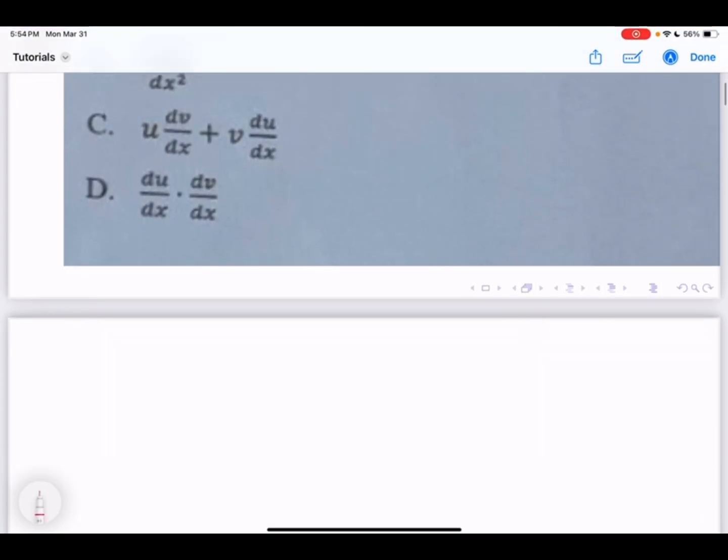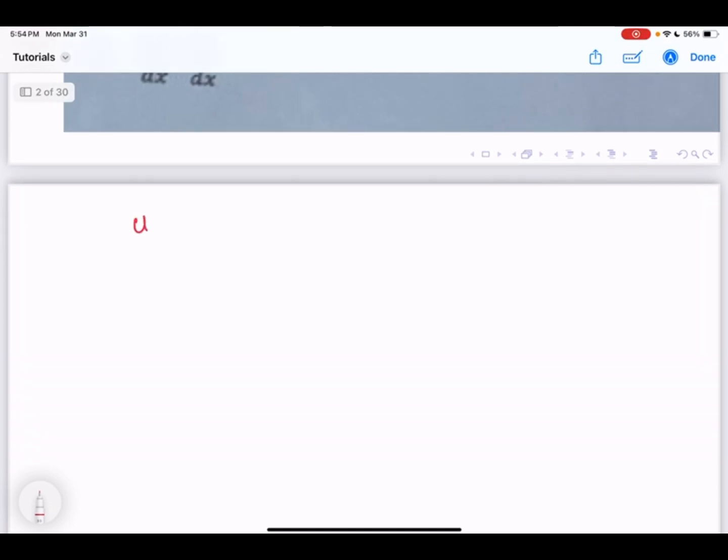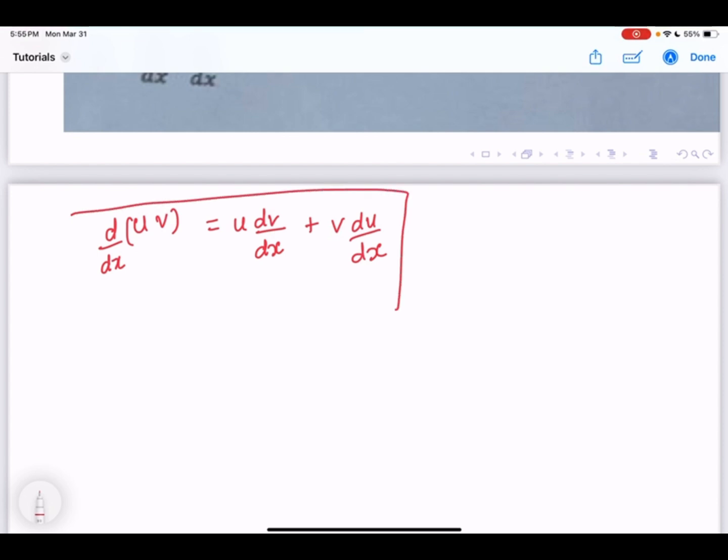So now let's move on to solve it. So we have u multiplying v. Then by the product rule, the rate of change of the product of u and v is given as, so now the rule says that you keep one function. So now here let's keep u and differentiate v. So that will be u dv/dx. Then we add to it, then we are going to keep v in this case. Then we differentiate u with respect to x. So this is the product rule.